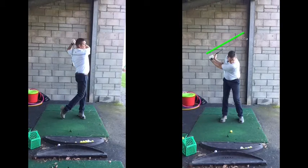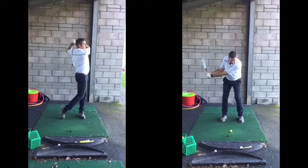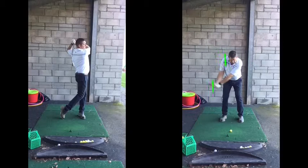So that to me is far enough, to be fair. Your shoulders have turned 90 degrees and your wrists have hinged, lovely. So that for me ticks a lot of boxes, no need to go any further. As we said, the feeling from here now is the arms dropping and the shoulder then able to drop down with that and get the correct path into the golf ball.